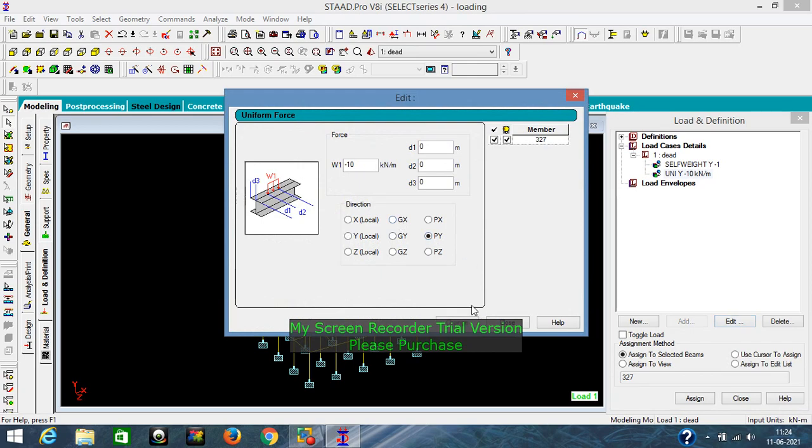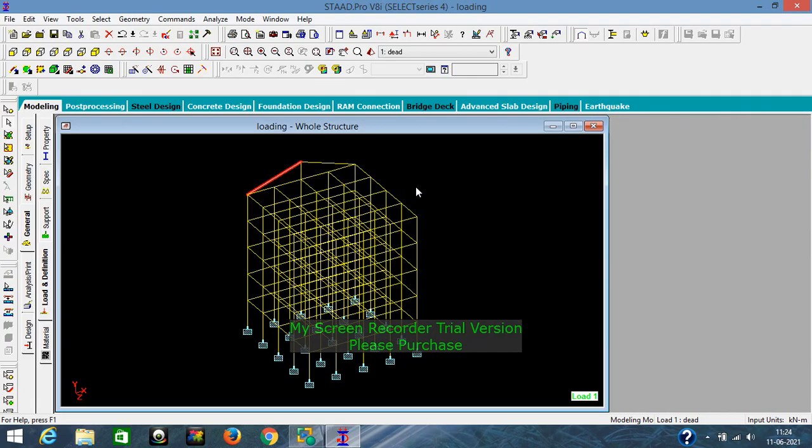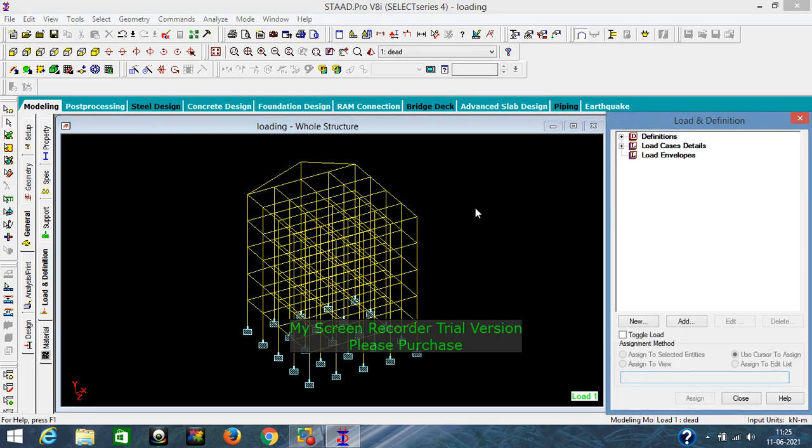Similarly, the projected direction we cannot see as such. We cannot see the projected y directions, but you can see it will be vertical, but it will be a little bit away from the center. It is not projected exactly on this beam, it is a little bit away from the center. That is called projected y direction. So here we have got this projected y direction.